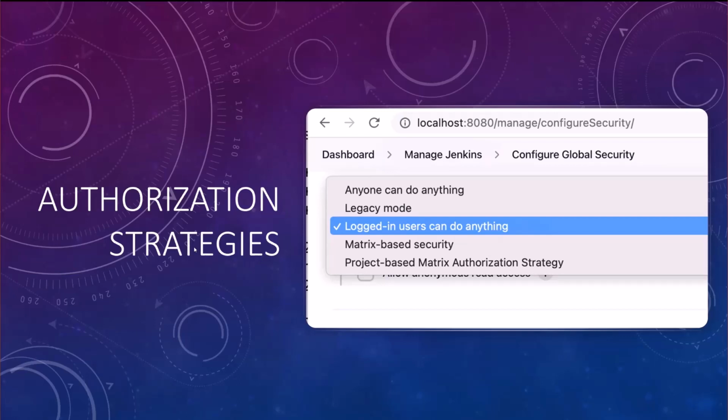There is a question, sir, is Jenkins as a service available in Azure Cloud? As far as I know, I don't think so. You have been learning about infrastructure as a service, right? Jenkins is mostly used in the IaaS mode, where you get a virtual machine and you install Jenkins on top of it.